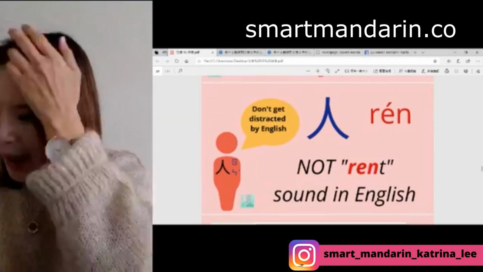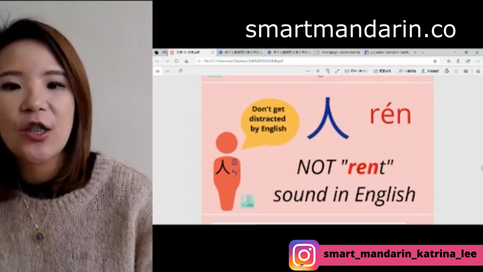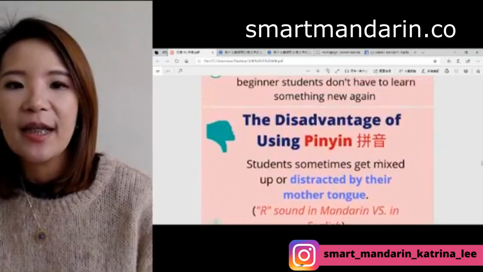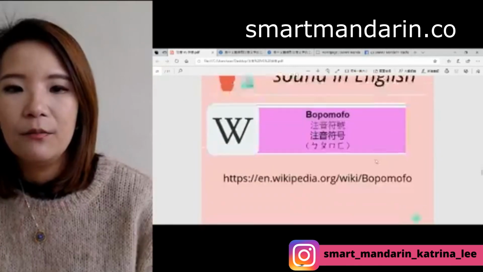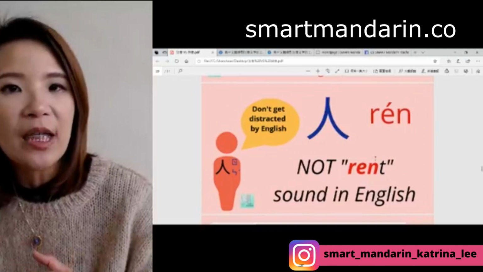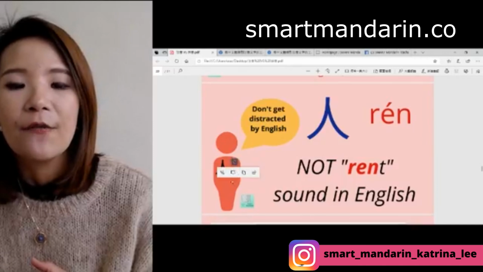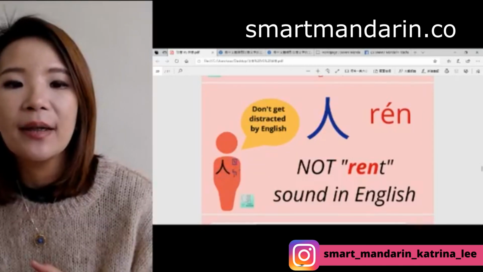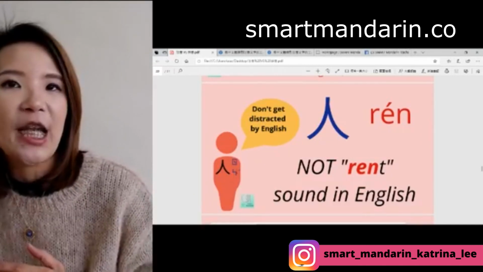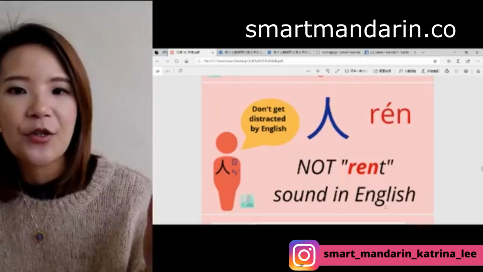Okay, 可以吗？所以人, 日 and 人. So if you see the Zhuyin here, there's no problem. You won't think of English at all. But Pinyin, yes, you do think of English.